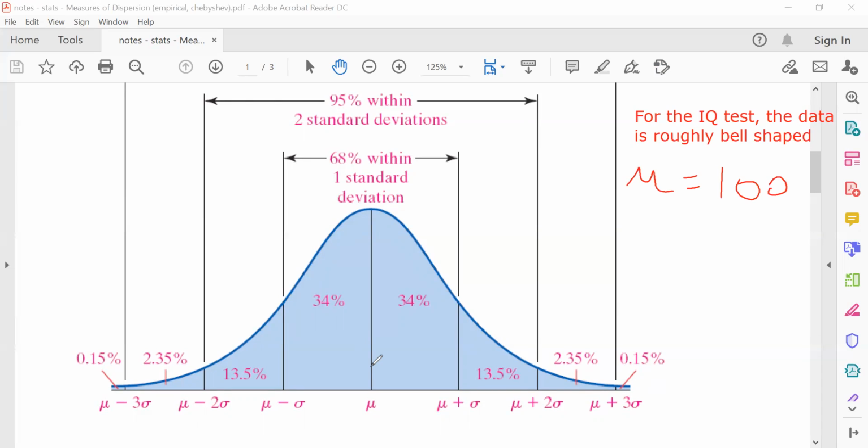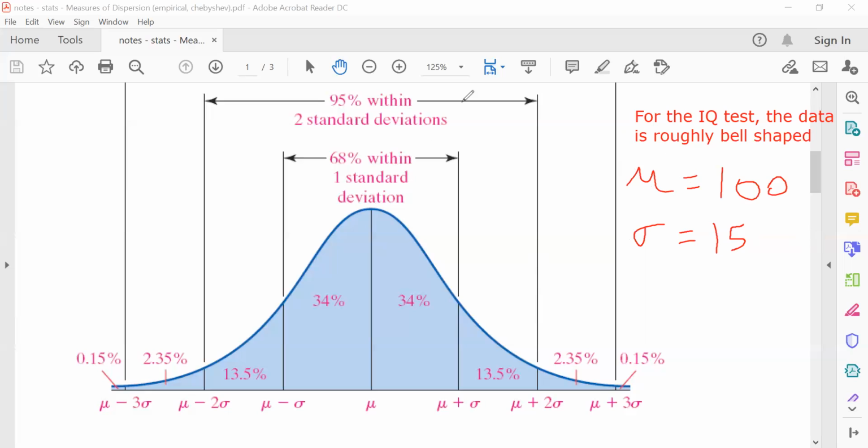It's just like the SATs, which are usually out of 1600 for the math and English portion, or the ACT, which is out of 36. The IQ score is just its own weird scale where 100 is the average, but you can go above 100. So if you're over 100, you're above average intelligence. If you're below 100, you're below average intelligence according to that scale. It also has a standard deviation of 15. And I'm comfortable using mu and sigma here because those are for the population. We're saying the entire population of people on average have an IQ of 100 and a standard deviation of 15.